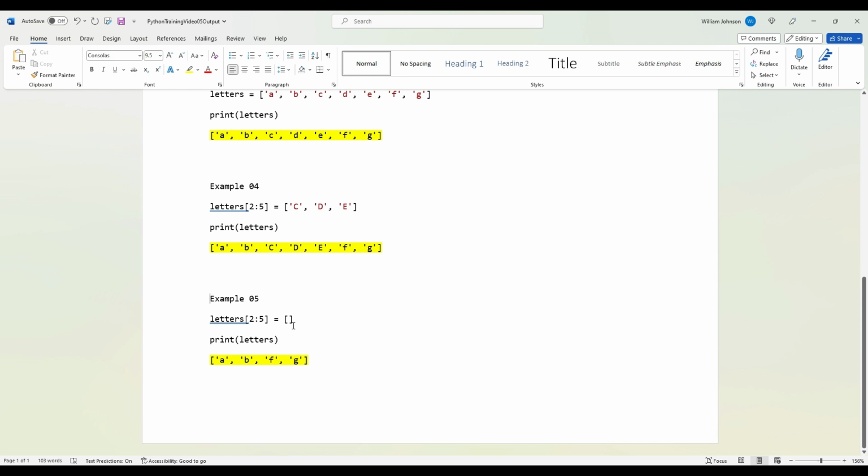Example 5. Anyway, I hope that I didn't confuse you with the last 2 examples, because I kind of confused myself. But yeah, I can't remember what that 5 does. We know that the 2, I guess it's telling it to start in position 2, which is 3, and then go, because the difference is 3 between the 2 and the 5. It's going like, okay, you're going to change the 3, the 4, and the 5. Okay? I'm guessing that's what it is, because that's what it did.